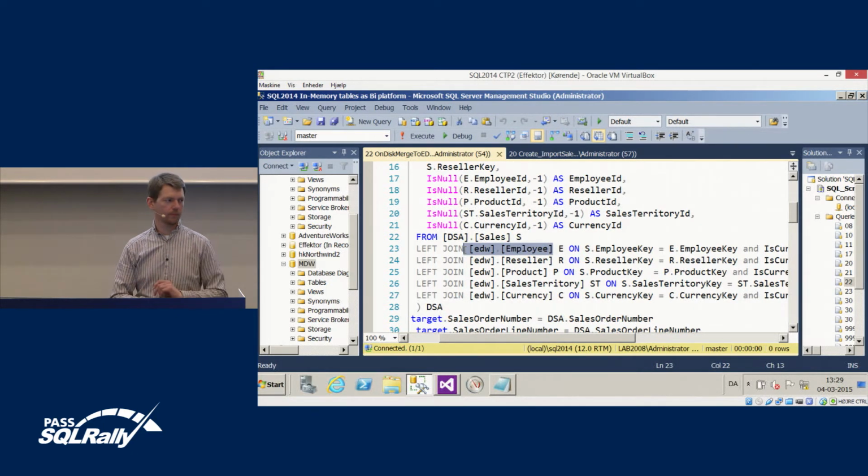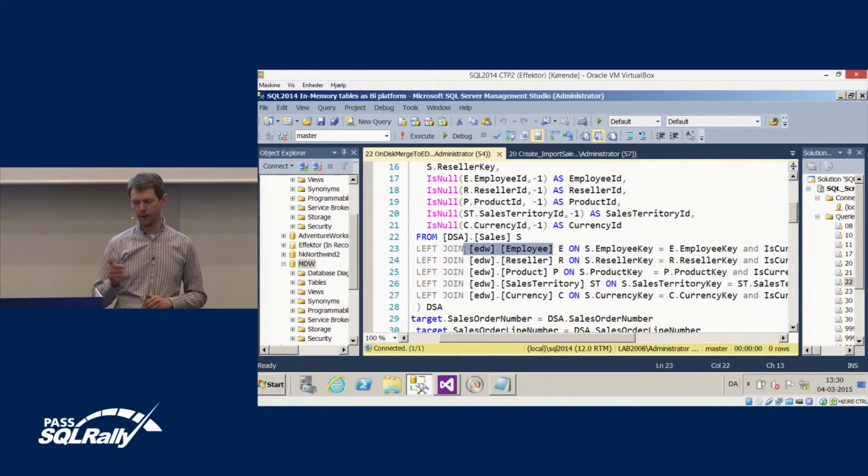Are they schema only, or? In this case, the staging tables are schema only because we don't really care if we lose that data. We can always draw it back in from the source system. But the tables that we write data to, the actual data warehouse tables, are schema and data. So that means data does get persisted to disk.